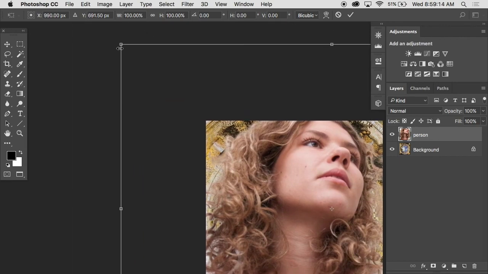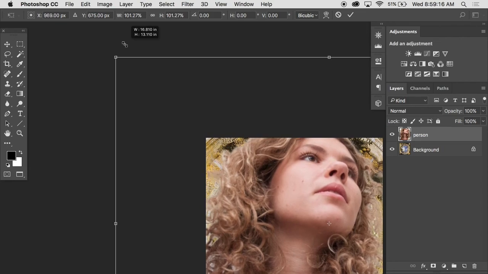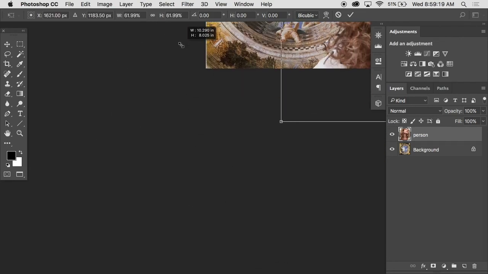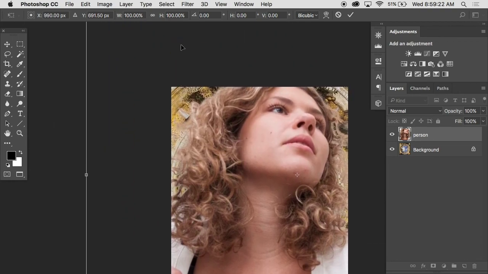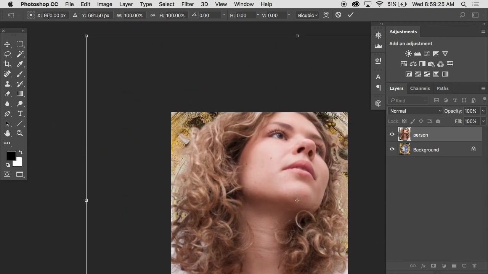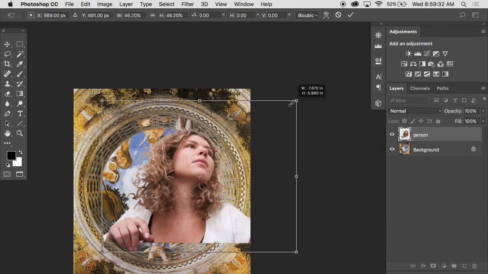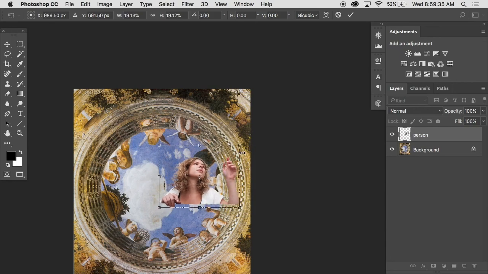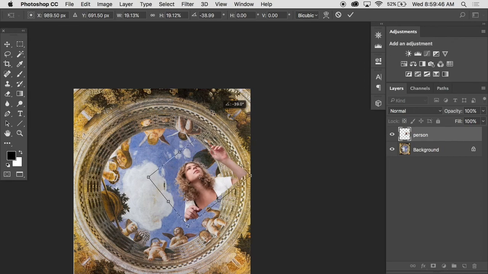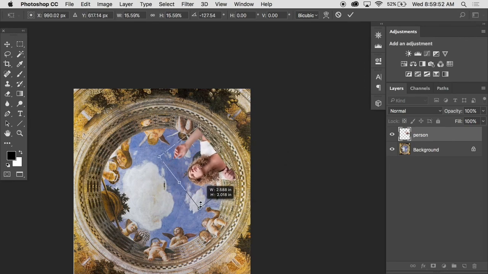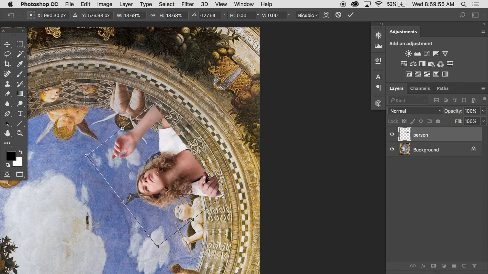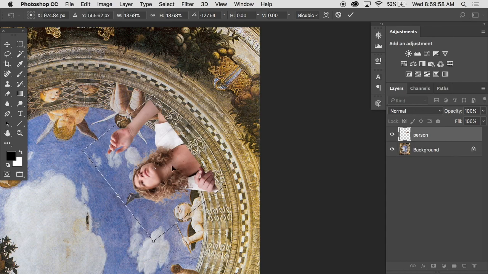And when I shrink her down, again, if I simply hit a corner, and even if I hold Shift, she's gonna go right out of the frame there. If you want her to expand inwards toward the center of rotation there, that center point, if you hold Option, she shrinks in towards the center there. And the nice thing about using the free transform, I didn't go under Edit Transform Scale, because that would only let me scale. If you do free transform or Command T, it combines scale and rotate. So I'm going to shrink her down so she fits into that area where the peacock was.